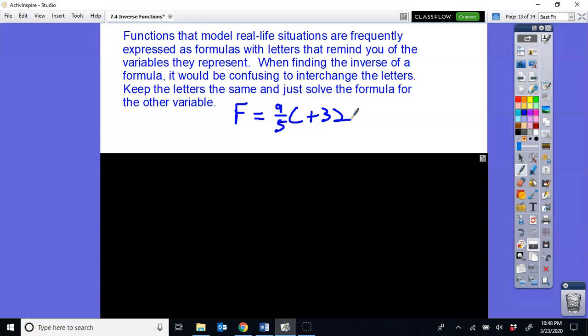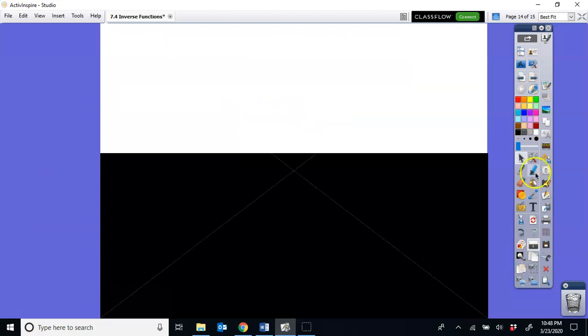But the problem is, if you wanted to find the inverse of this formula, if you switch the f and the c in the problem, you just screwed up the whole thing. Because what you have now is a function where you've switched the variables. You switched actual Fahrenheit temperatures and Celsius, and those are not interchangeable. So in a real life context, whenever you are looking at finding the inverse of some kind of real life function like the Fahrenheit and Celsius problem we have here, let me just go ahead and rewrite it on the next page.